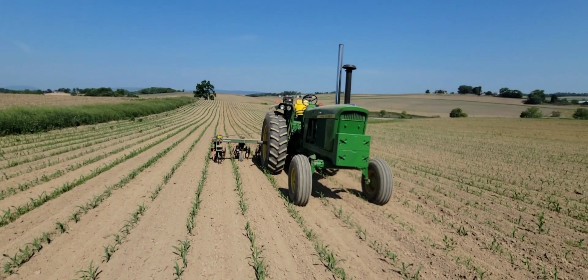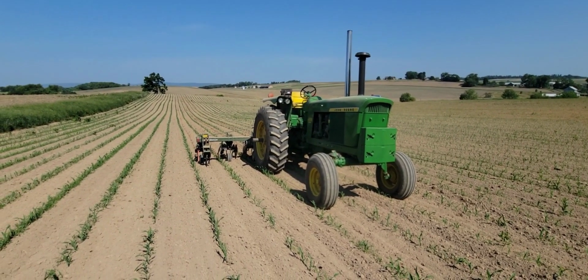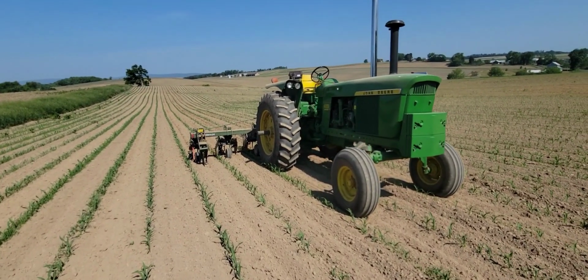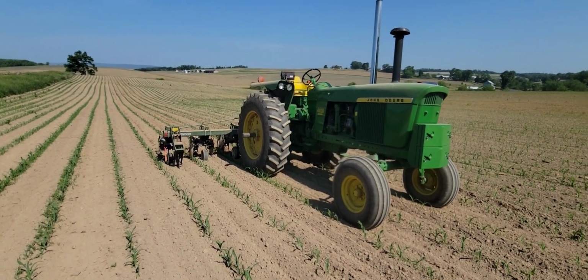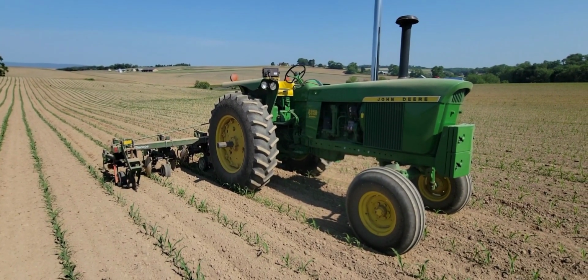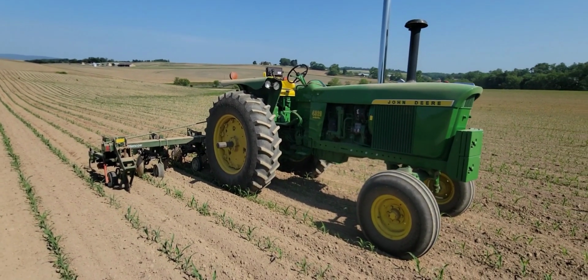Hey, good morning, guys. We're out here in this Beck's hybrid 100-day corn, organic, cultivating it again. We have a very nice color for the corn, nice population, and very, very little weed pressure. I just want to bring it along here again. We're going through here. Hopefully, Lord willing, we get some rain here on Saturday or Sunday. Pennsylvania's really getting dry.